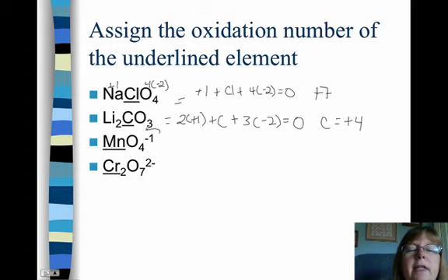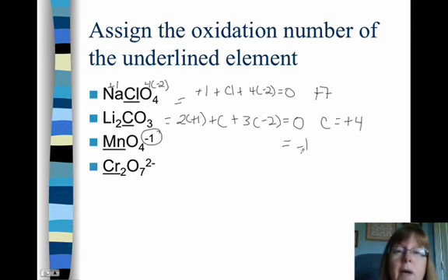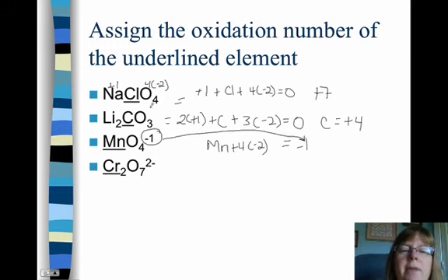Here is something different. It's a polyatomic ion, and so all the oxidation states added together for this has to equal -1. So let's figure out the charge on the manganese. Mn, we have 4 oxygens, each are -2 in charge, and the whole thing has to equal -1. Up to this point, we haven't had any charge up there, so we've been setting it equal to 0. When there's a charge indicated, know that all the charges in the molecule have to add up to that number. All right, so here we see that manganese has a big number. Its oxidation number is +7.